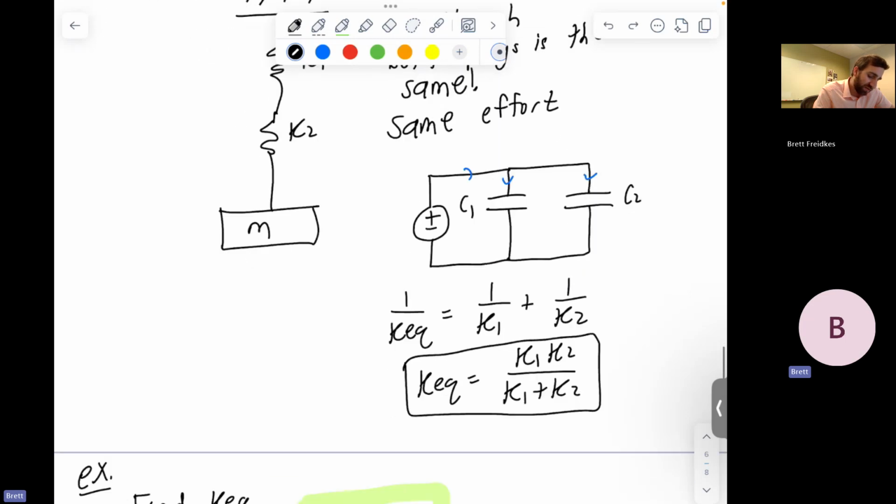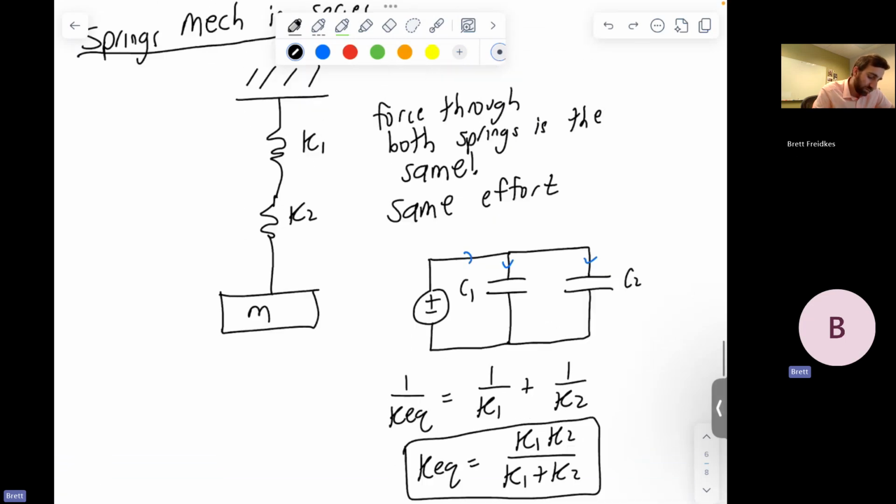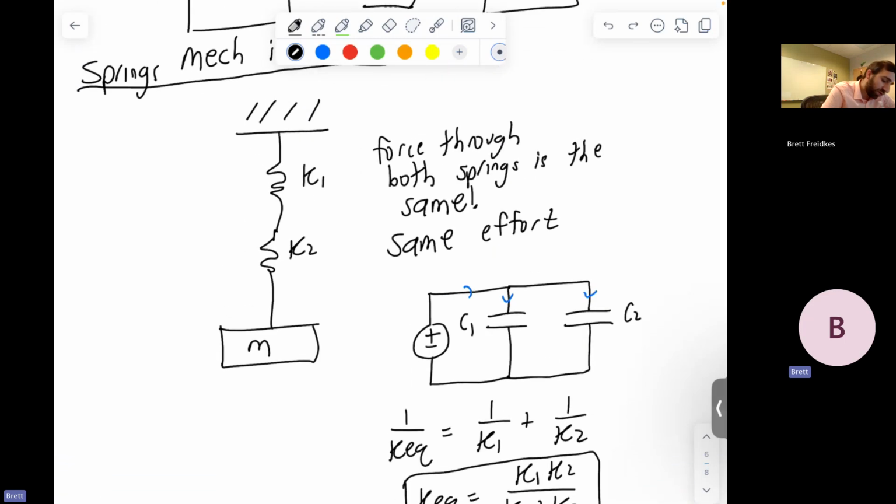And the one in series is a little bit different. We see that they share the same effort. Again, if I'm pulling on this down, we're going to assume that the force throughout this whole thing is equivalent. So each of those springs experiences the same force. But because they have different stiffnesses, they will not experience the same displacement. Thinking from an electrical perspective, if they do not share the same flow, that means the current must be different for both of them, which is what we see when we model them electrically in parallel.